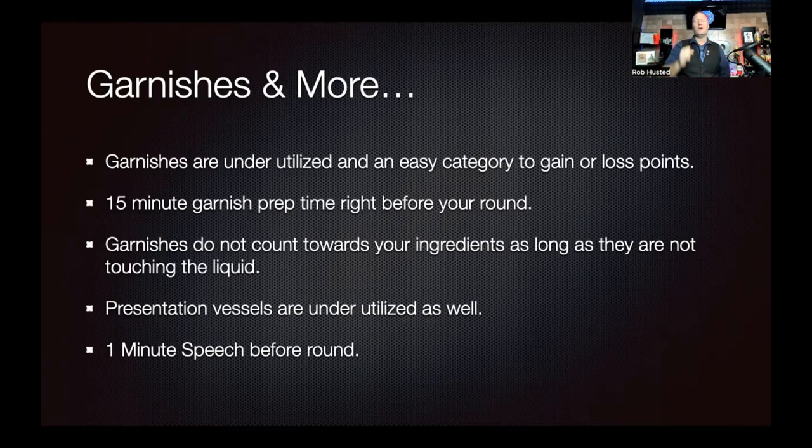Garnishes are so underutilized in American competitions — cocktail competitions, flare comps, everything else. Up until maybe the last two or three years, garnishes have really been a focus, and big thanks to the IBA because it's so important there, and that's finally getting translated here in the States. Just for the garnishes alone in IBA cocktail competitions, you have a 15-minute prep time where you're sitting in front of a judge and everyone else, creating that garnish. Then you put it in your tray right before you go on stage to compete. It's really something impressive, and you're being judged on that time while you're doing it.